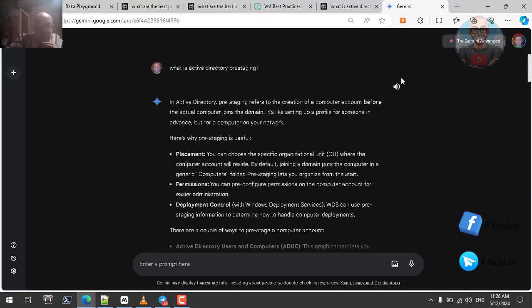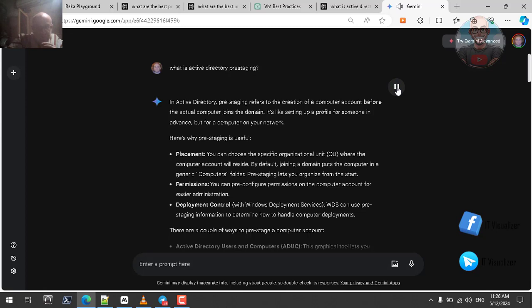The answer that was very close to what I was explaining was the one provided by Gemini. There are a couple of answers, but this was the closest one to my explanation. So let's see what Active Directory pre-staging is, and let's listen to it.